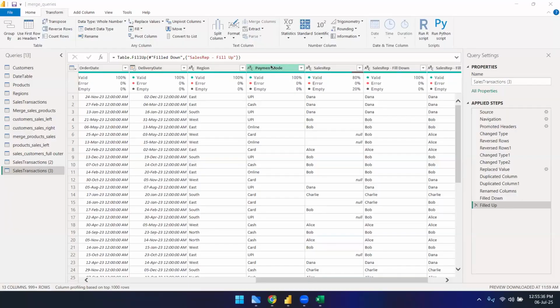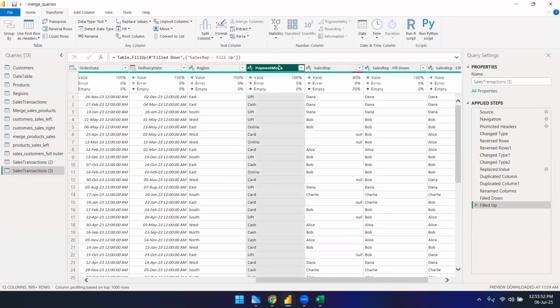Can we do that? For each payment mode, in UPI, how many total payments I have received? In cash, how many total payments I have received? Card, how many total payments? That I can do with group by. I can also do pivot because I can just group by on that.